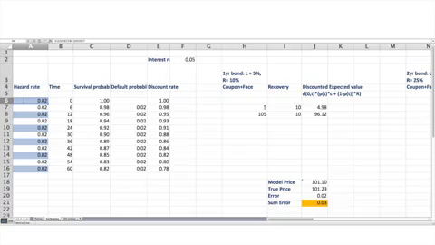So in the first 6 months, the hazard rate is an unknown quantity, but in the next 6 months it is exactly equal. If you click on this, I've just made it equal to A6. Similarly, over here, I've made it equal to A6, and so on. Once I know the hazard rate, I can compute the survival probability and the default probability, and I can compute the model price. This is a model price computed using whatever these hazard rates are. Now I'm going to compare the model price with the true price and compute the error. This is nothing but the model price minus the true price, squared.